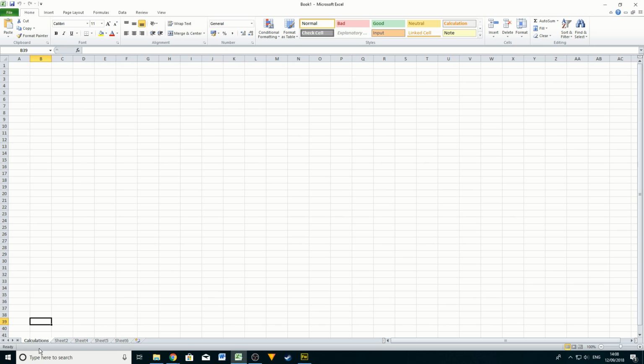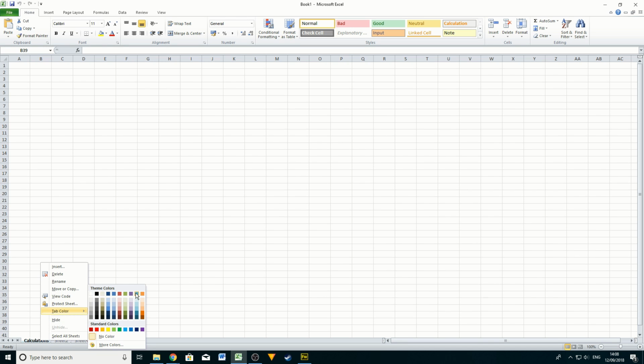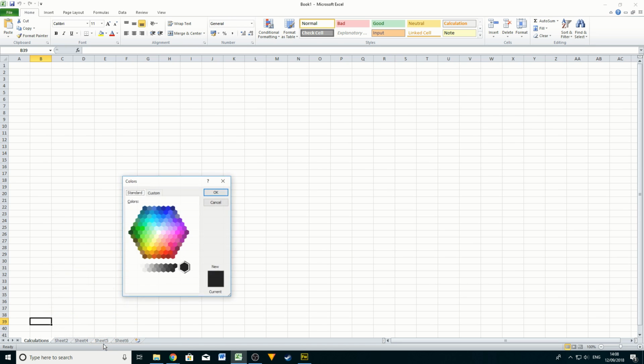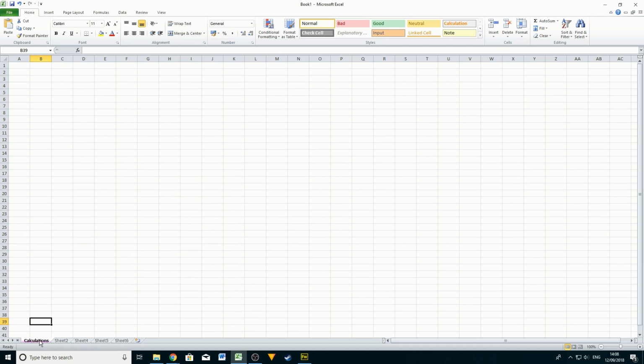Changing the colour on a worksheet is easy as well. These are worksheets, but people also call them tabs as well. If you right click, Tab Colour, and you can choose any colour you like from here, or more colours on the colour palette there. So let's go for a pink, which may not look that great on the background. When you've got the sheet highlighted, it blends the colour in. When you move away from there, it shows the actual colour.